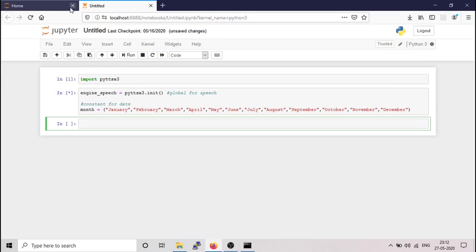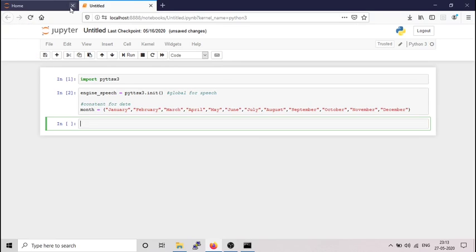This can take some time because we are initializing the speech engine for speech. It's done. Now let's define some functions. First we can check how this will work. I want my PC to say, let me check the volume first, I want my PC to say hello world or something.